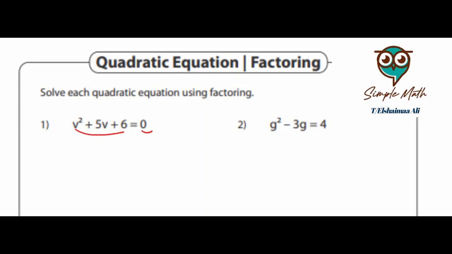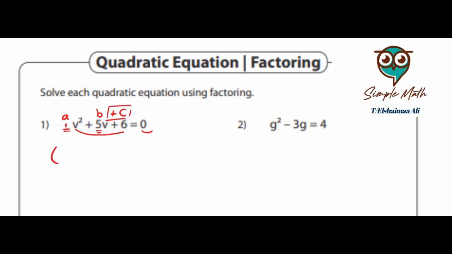So how can we factor it? First, we have a as the coefficient of v squared, and it is equal to 1. We also have b as the coefficient of v, and it is equal to 5, and we have c, which is the constant here. It is the third term of the quadratic expression, and it is of course positive c. So take care of this, it's positive c.